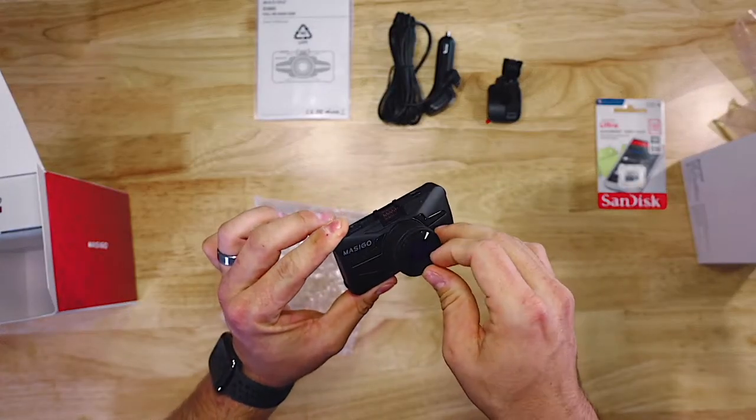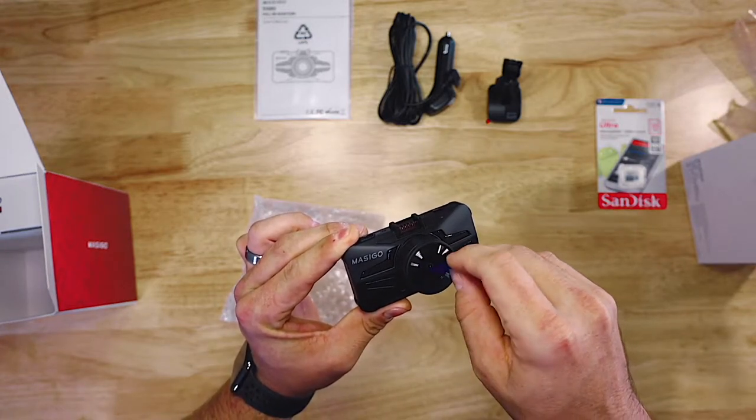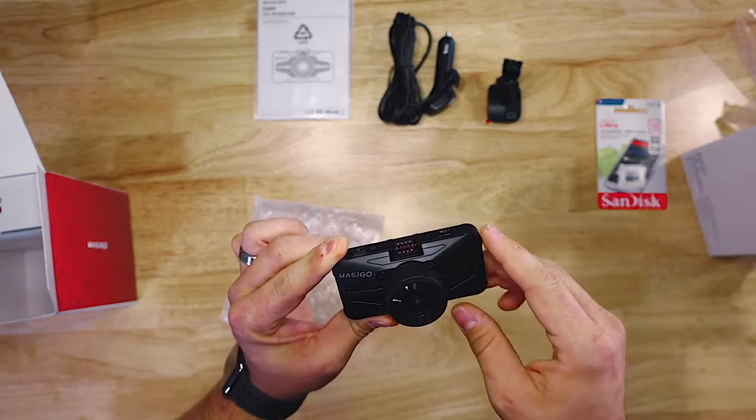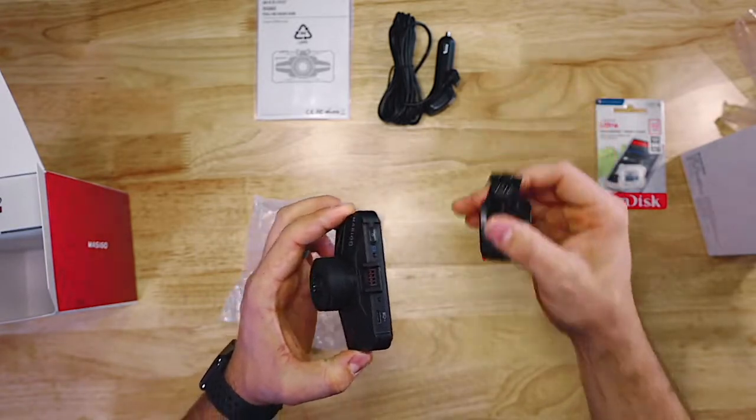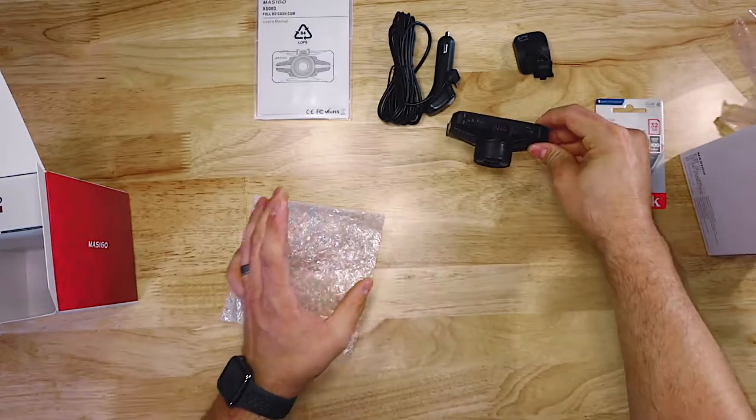Of course, your camera up here in the front. Everyone likes the peel-offs, so let's peel this thing off. Ooh, yeah, look at that. So you got the actual camera, the plug. That's where that mounts, like so. So we'll set that off to the side.